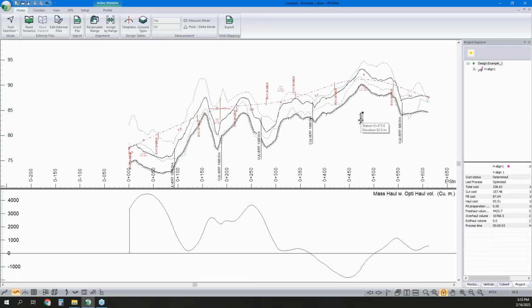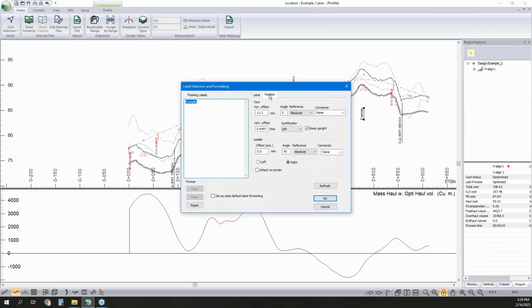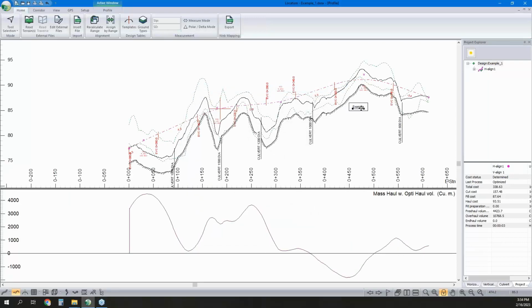So there we are. Now with this, if I pull that around, it's just floating, hence the floating label. If we would like to add a leader to it, we can come in here, go to our position, and under leader, set the connector to be arrow, and we'll change our text angle to be 90 here. We'll put a line underneath, or let's make it a box. So we've got a box around that, but now since we've told it that we want a leader, if we pull this around, that leader location stays.